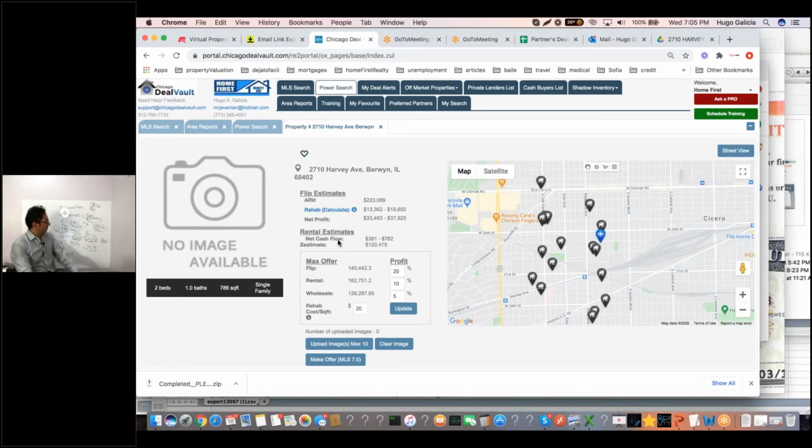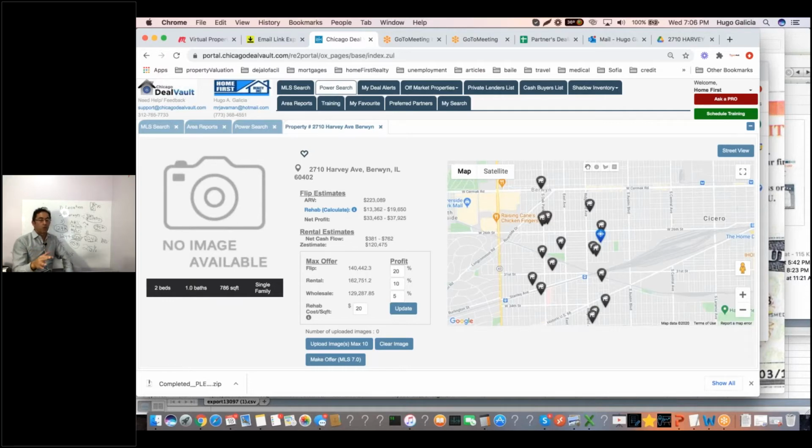So guess what? This is not going to work, because when you exceed a rehab of over 45,000, and just by looking at the pictures, this is going to be over 60,000. You are going to overpay for the property if you pay 124,000, because this property may appraise, it's a two bedroom, one bath, right? So it's going to price somewhere around 225, but it needs way too much work, over 60,000 in work.